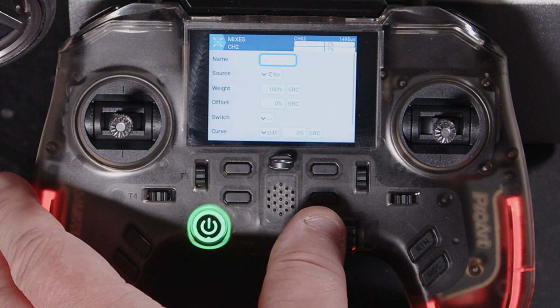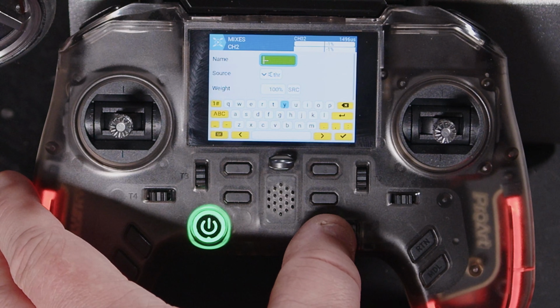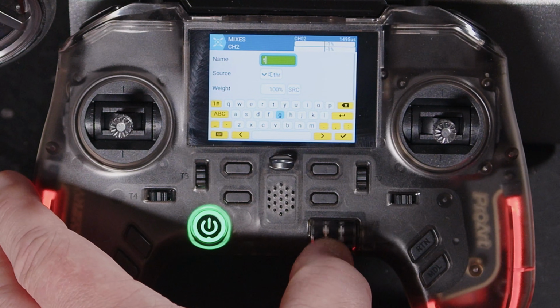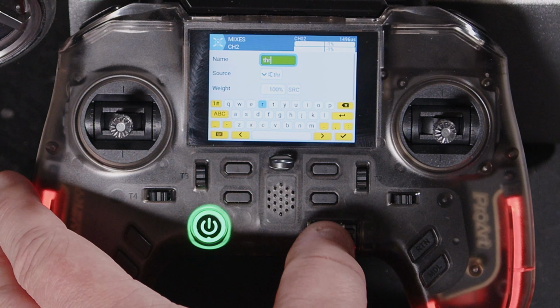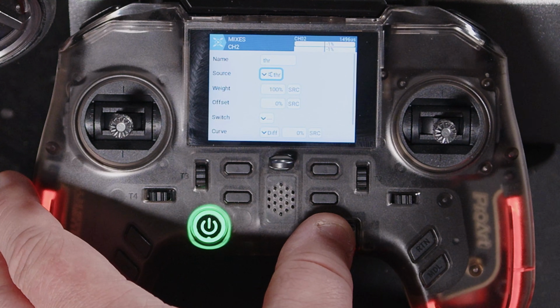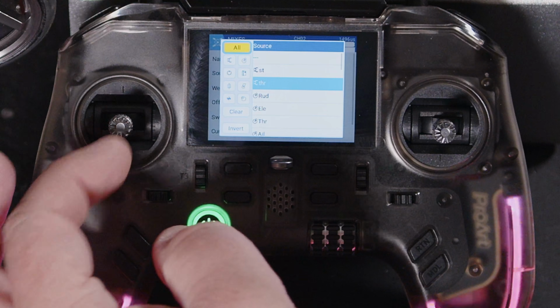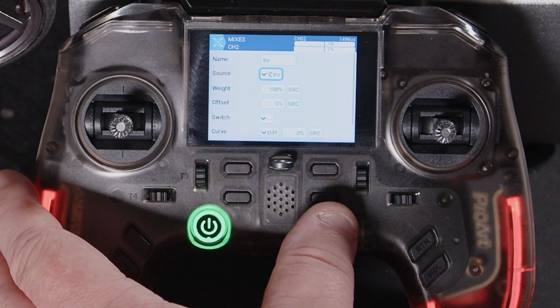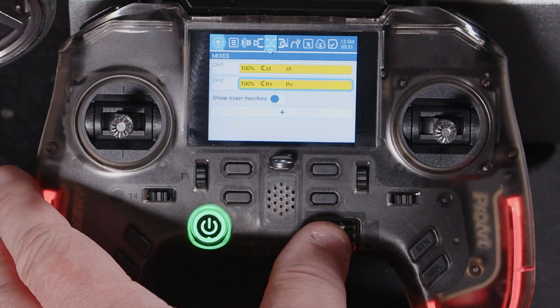Let's set a throttle. So again, give it a name, THR. And then we're going to look for a source. So if you move anything, move the one that you want. Make sure it's on throttle. Then we should be able to back out.